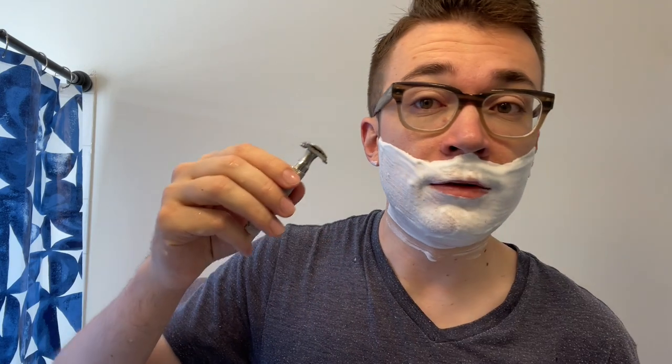So what everybody has told me, and in my experience, you actually need to ride the bar, ride the guard with this, which is not something I normally do. I realize I usually try to ride the cap, probably because of how much I like those Gem razors and you have to ride the cap with those. It's funny, there's kind of two ways to find the angle when you're starting out. You can either start totally like this and then just tilt up until you find it, or you can start like this and then tilt down until you find it. So with this, what I do is I start like this and then just tilt up slightly. And there it is.